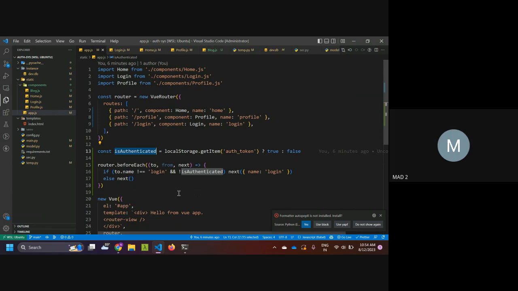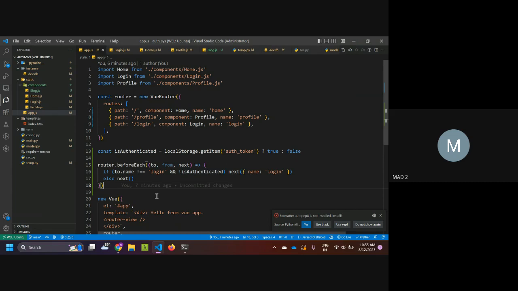The problem is isAuthenticated has to be used inside all the components which need authentication. That is, this isAuthenticated state will be shared between multiple components, and this is why we use Vuex.